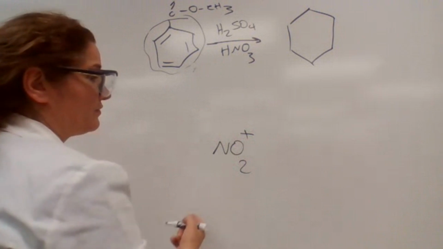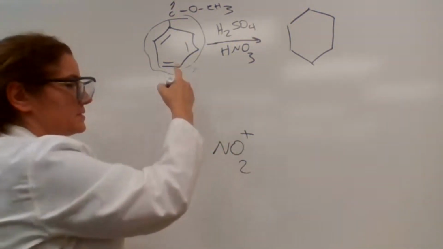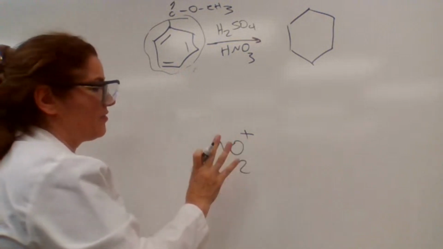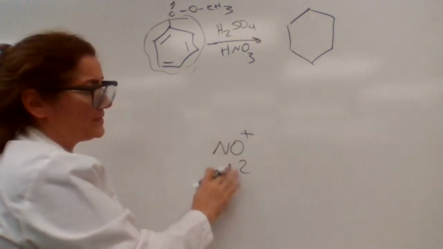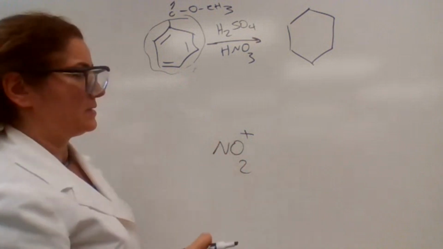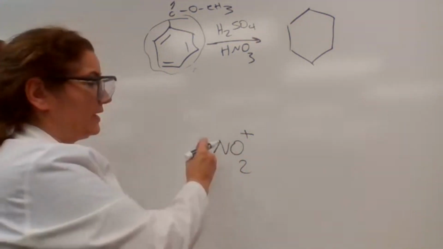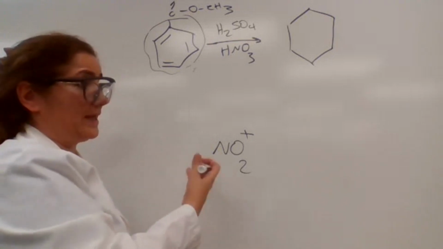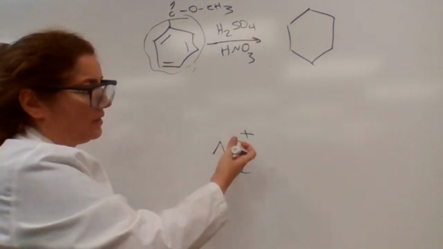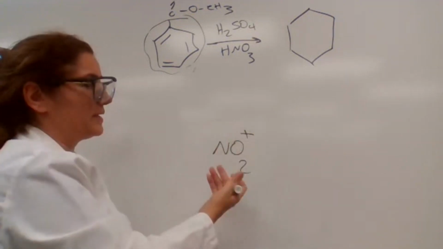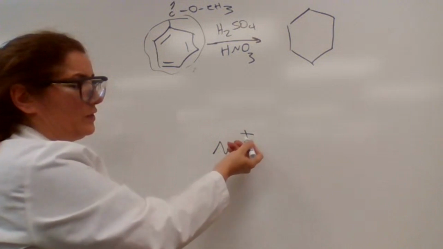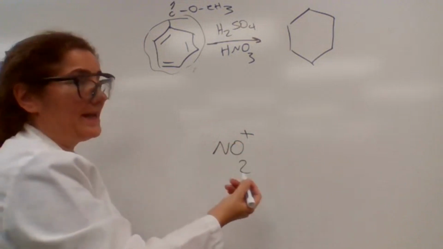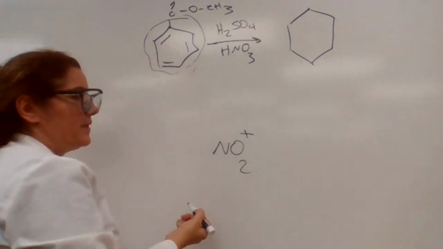NO2 plus by nature is a very strong electrophile, because this is electrophilic. Very strong electrophile, it is looking for electrons. This is very unstable. Why is it unstable? Because oxygen is highly electronegative, nitrogen is highly electronegative, and they cannot handle the positive charge on the complex. So because it's very hard for it to handle the plus charge, this classifies it as a very strong electrophile that can actually attack the benzene.